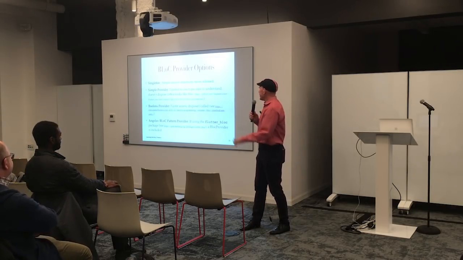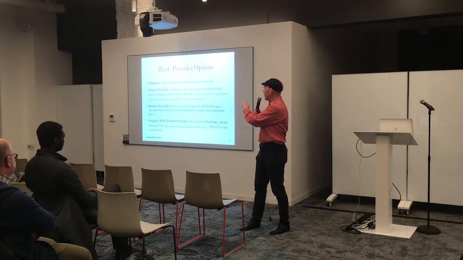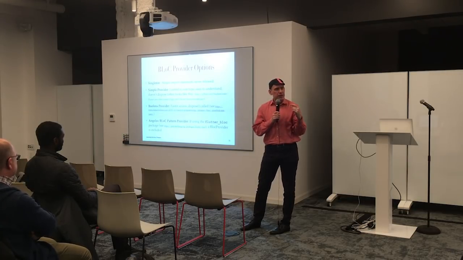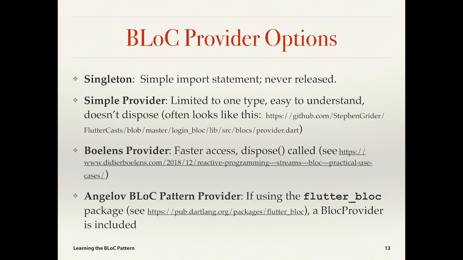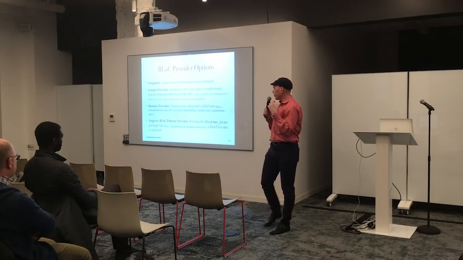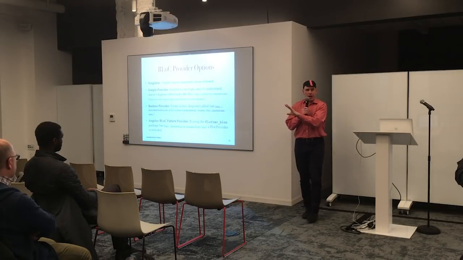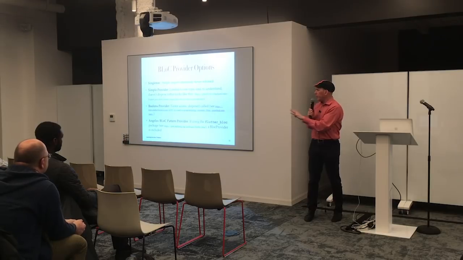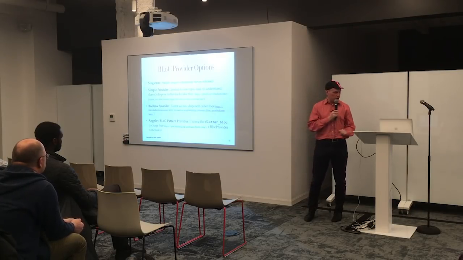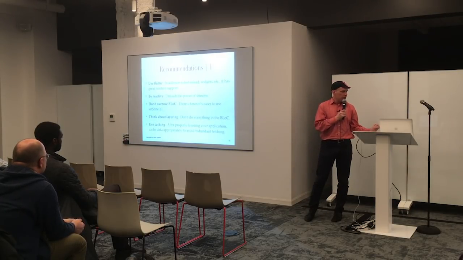Oh, okay. All right. But he's Belgian, and he has a nice provider that gives you dispose for free. He calls it for you automatically, and it has better performance. And then if you use the Angelov BLoC pattern, and he has made 3 public updates on his pattern in the past 10 days, then you get a BLoC provider on that thing for free also. So these are some nice providers. If you're actually going to use the BLoC pattern, you do more than a couple. You don't want to use the simple provider. You need to use a little bit more sophisticated provider.